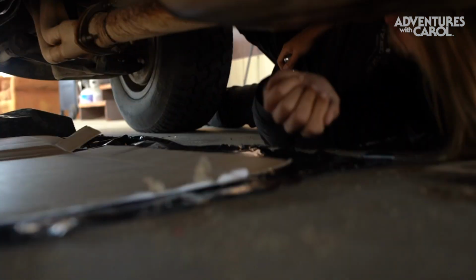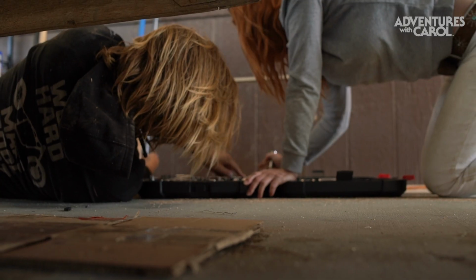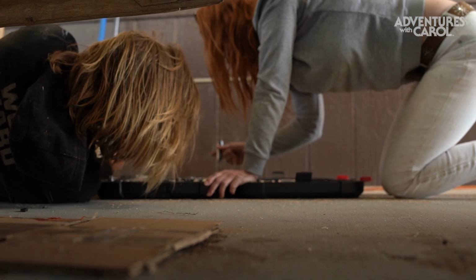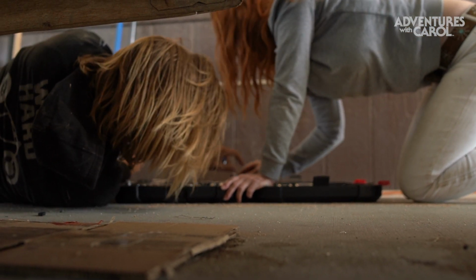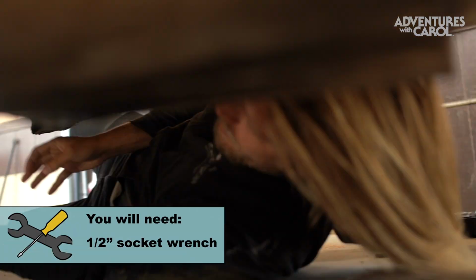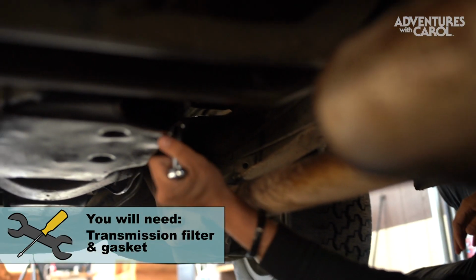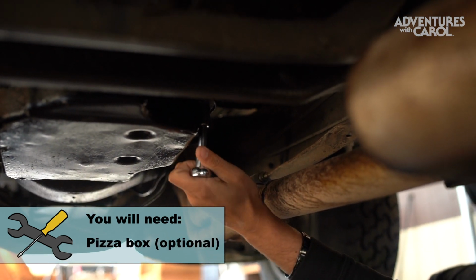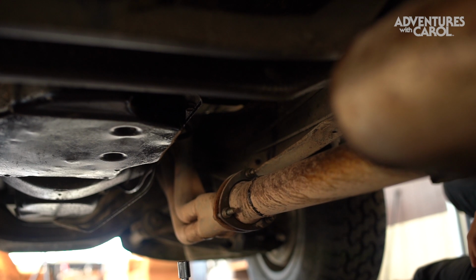This is something I probably should have researched before we did this. That's a 9/16 right there. I had it the whole time. There it is, ½ inch. Golden! Oh, would you look at that? Oh wow, these were super loose. Uh-oh. That's another reason why it's been leaking so bad.